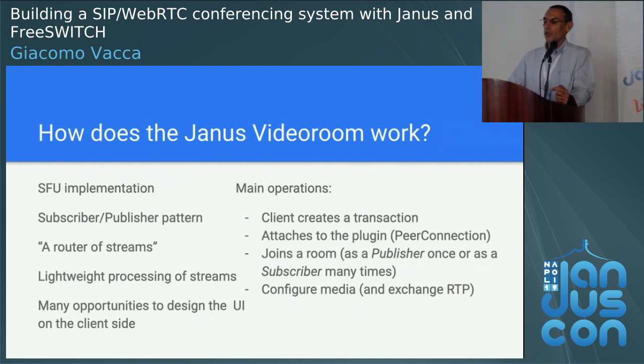So the main operations from a client point of view is to create a transaction attached to the video plugin, so that you get a handle as a publisher and then a separate handle as a subscriber. And then you will need to join the room, and again you will need to decide whether you are the publisher or a subscriber to that room. And then you will configure media, so that basically the session negotiation that will have to happen between the client and Janus.